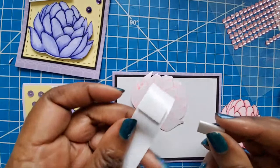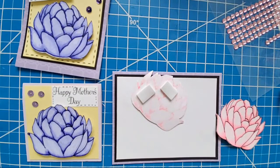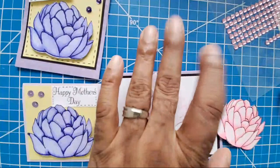I gotta have more of that mounting tape. Let's see. What are you trying to find? Mounting tape. It's probably all gone. I need more, like, yeah. I got my little crafty cart here. See where my stuff is. Well, I'm going to put my hand here so y'all know that something's happening.